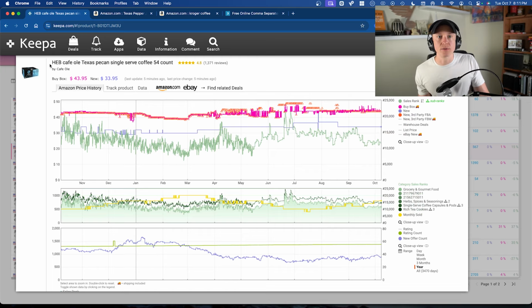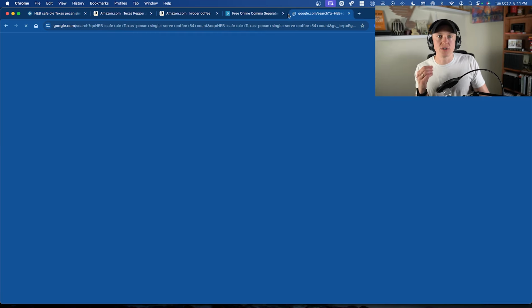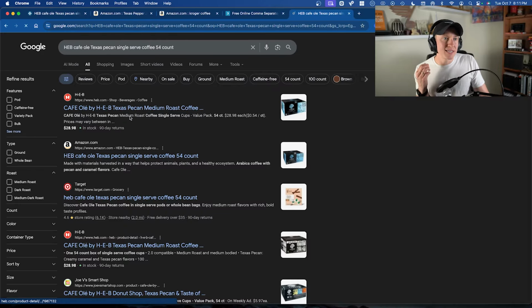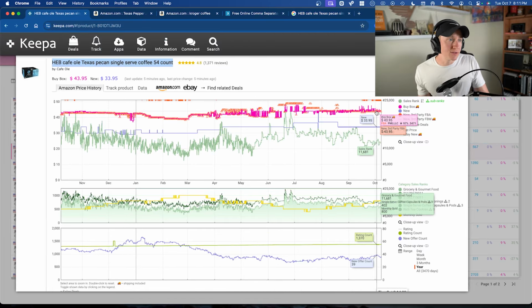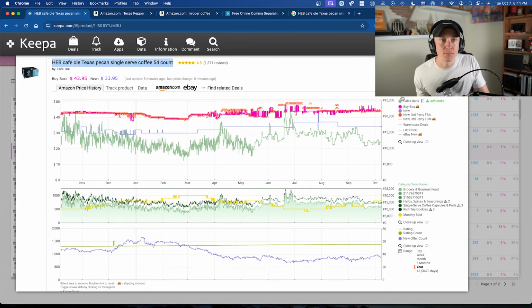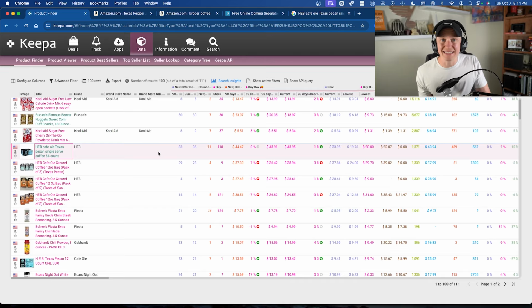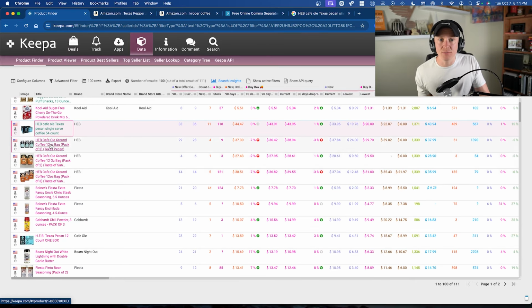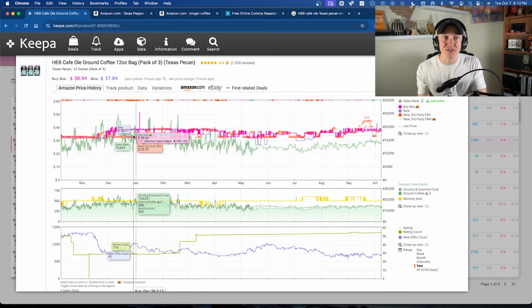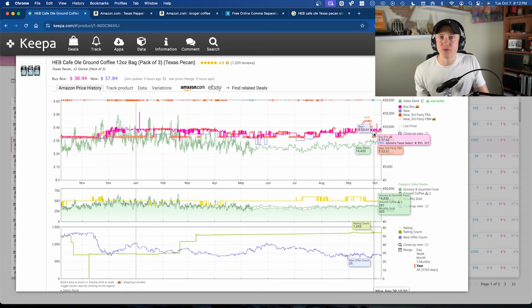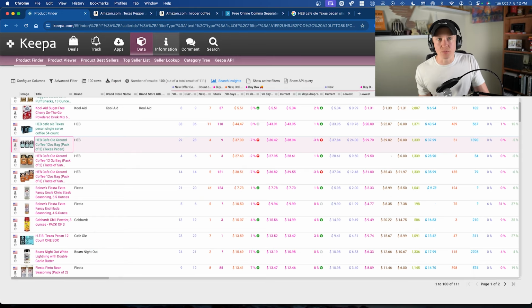Let's take a look real quick and see if there's some pricing online for us to check out. All right, so if I look this up, it looks like this is $28.98 on their website. It may be cheaper in store. According to this, right now it's selling at $43.95. Probably not profitable, but still something we could easily take a look at, especially if we have HEB in our area. This is almost like getting a shopping list that we can use to find these products in our local stores if you're doing retail arbitrage, especially with regional products, okay?